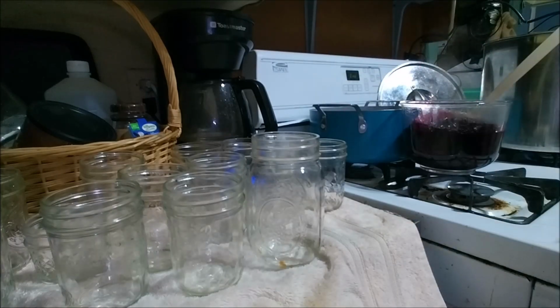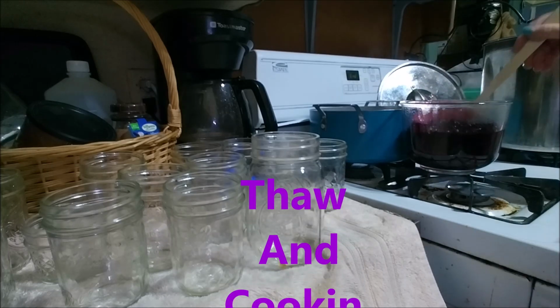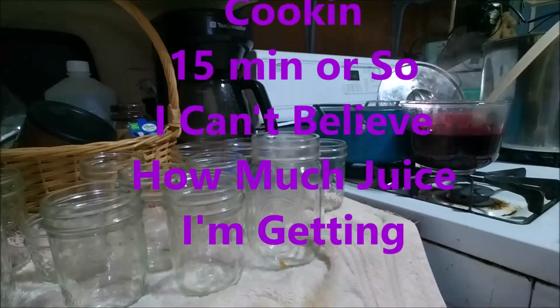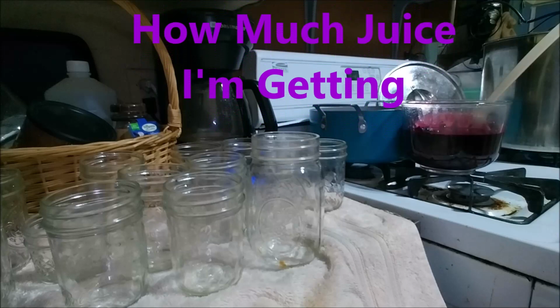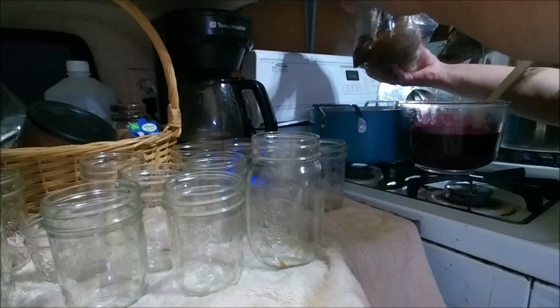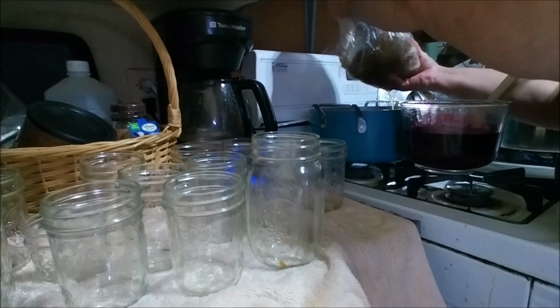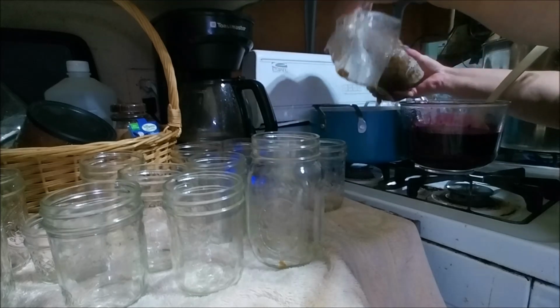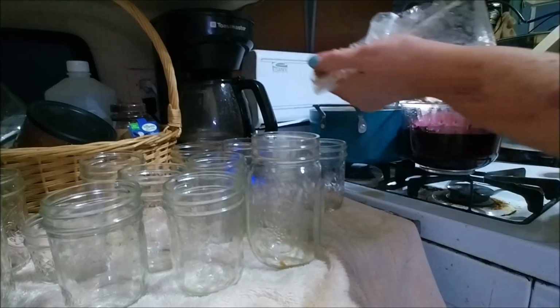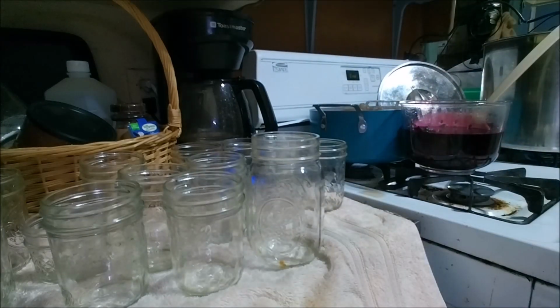Alrighty, so I'm gonna put the meat in now, the meat of the grape, and get it unthawing. I'm gonna have lots of juice out of this, and I think I'm gonna strain it for grape dumplings. Okay. I didn't want to flop that down, let it flop all that hot juice out.